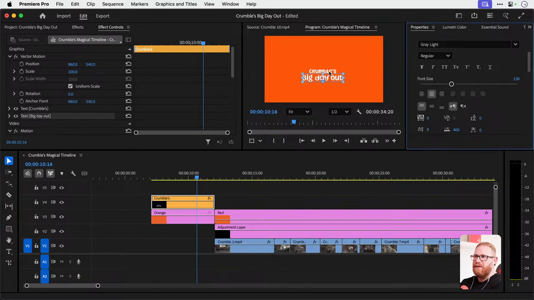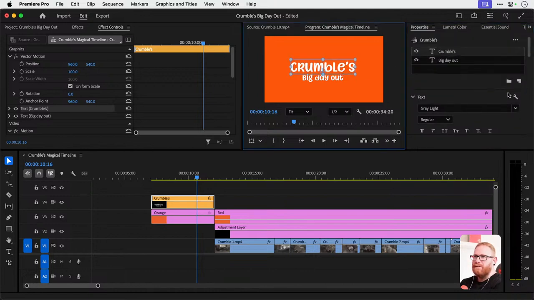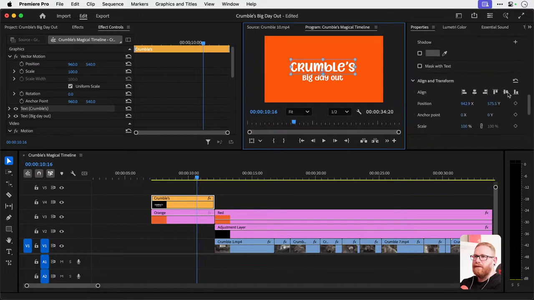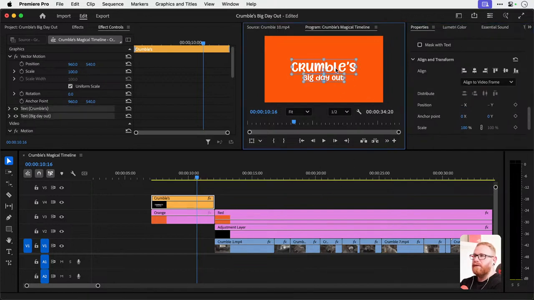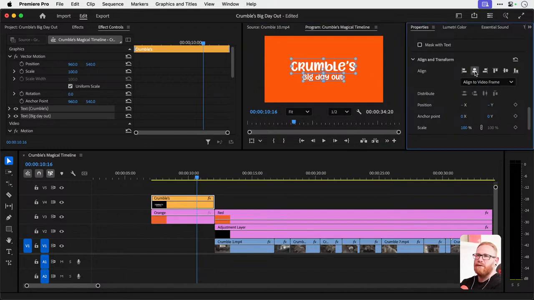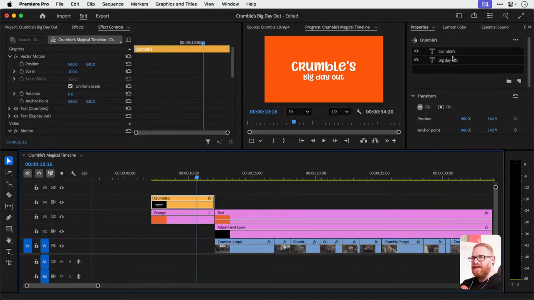settings. So we could scale you up, and we'll scale you up as well. Move it around. If we go further down, we've got alignment things as well. So we can snap this, select multiple things and move them around. It's pretty straightforward, really, if you've used any other Adobe software. But doing it this way and having both of these objects within the same track just makes it much easier. Otherwise, you can end up with video layers going super high and it's Crumbles big day in.